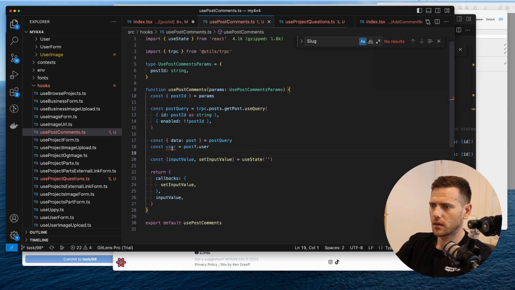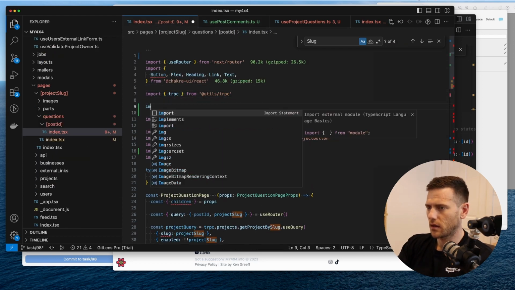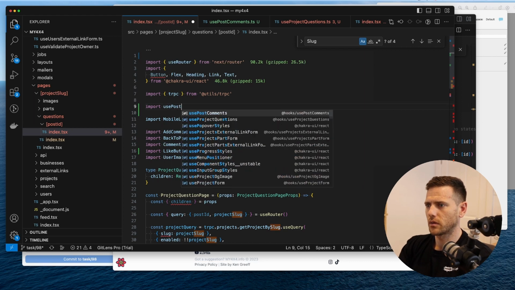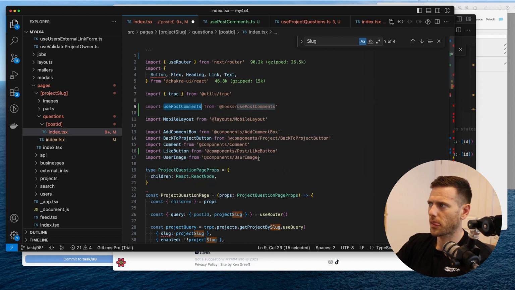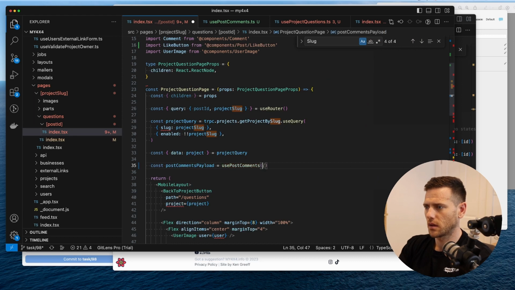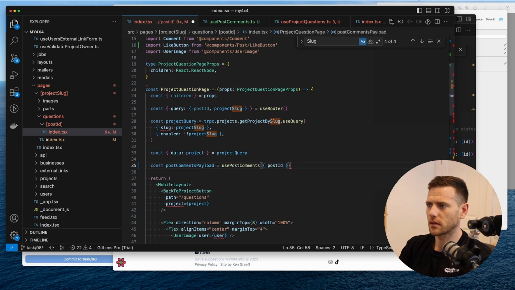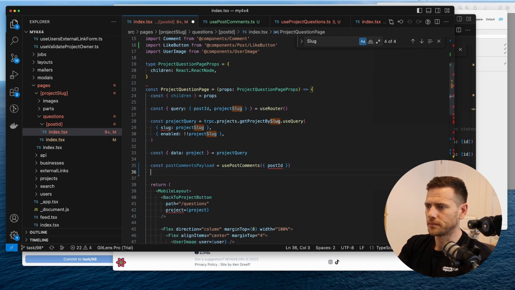All right. Let's pass the user through, usePostComments. So now what we can do is import that, usePostComments. That'll be const postCommentsPayload equals that, and we're going to pass in postId, and that's coming from useRouter there.